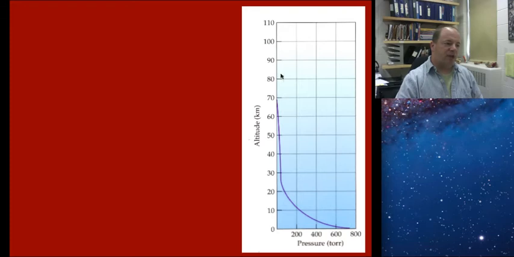This is really kind of a backwards graph, in that normally you would have your x-axis be the thing that I'm varying, and I want to see how the thing that I'm talking about varies on the y-axis. But here, I think this is chosen to be this way because we want to know how pressure varies with altitude. Altitude is up to us. So this is kind of a backwards graph if you're paying close attention. What this shows is how the pressure of the air changes as we go from bottom to top.